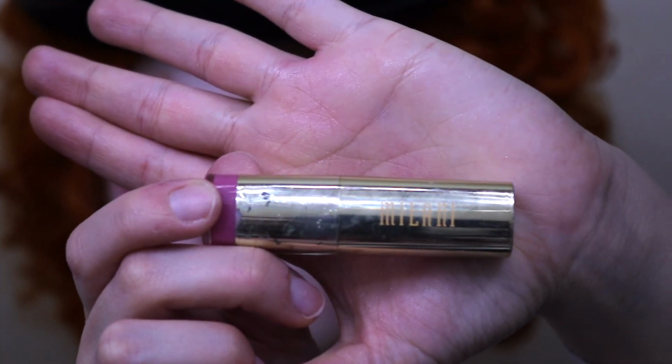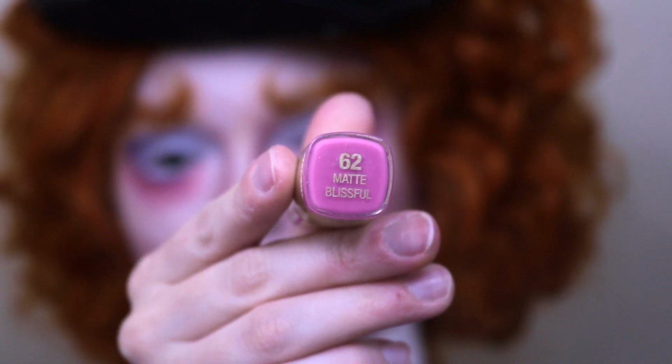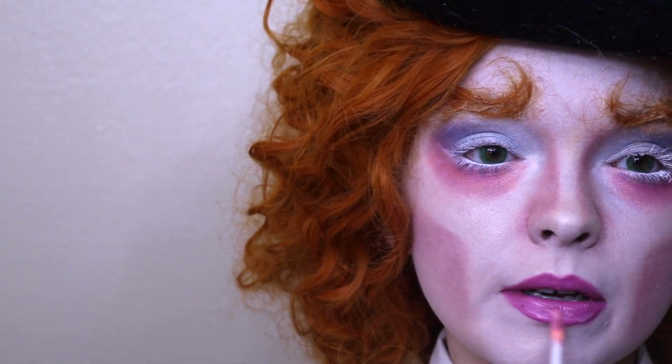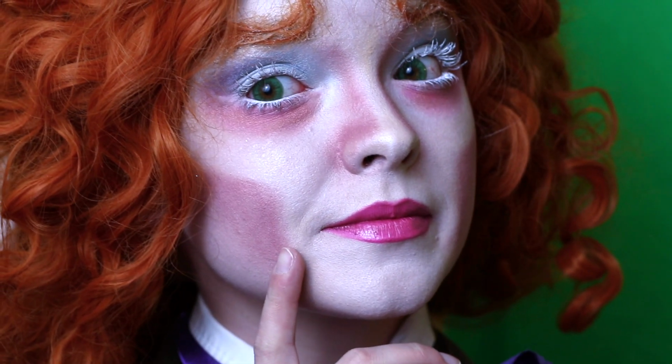So we're going to finish this up with some pink lipstick and gloss on top. And if you don't have a gap between your front teeth like I do, you may want to paint one in to match the Mad Hatter. And then throw on your costume and we'll be all done. Now, are you as mad as a hatter?